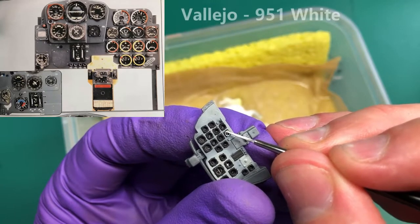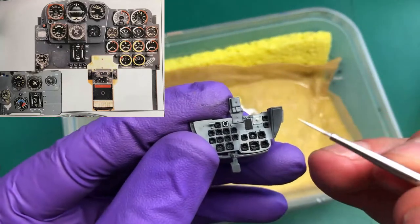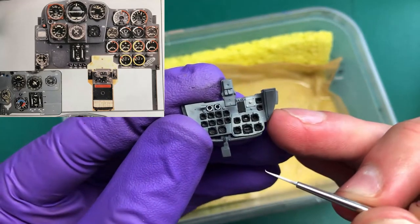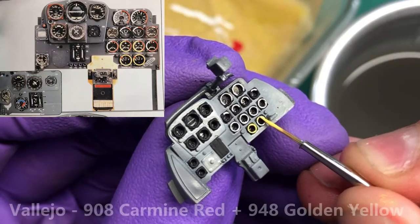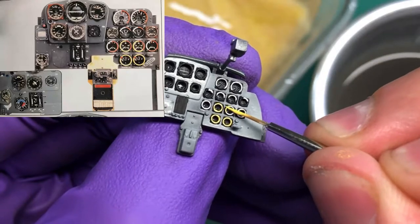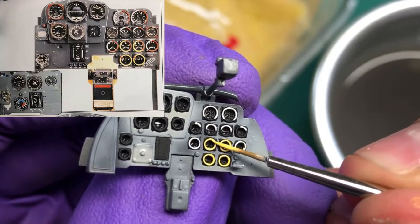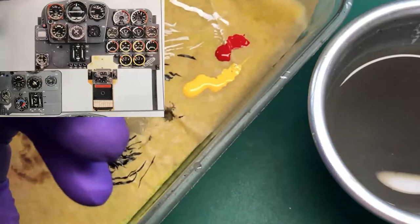The next job is to paint the white on the instrument panel. I'm using Four Layer White — I'm using the brush at a much flatter angle, a bit like dry brushing but with a much thicker paint, which gives you a bit more control. I'm using the same technique for the yellow, and in this case I'm using Golden Yellow. The main reason we painted white on first everywhere is because the yellow is quite opaque. Finally we come in with the red, and if you do mess up at this stage there's no harm in going back to the white and starting all over again.